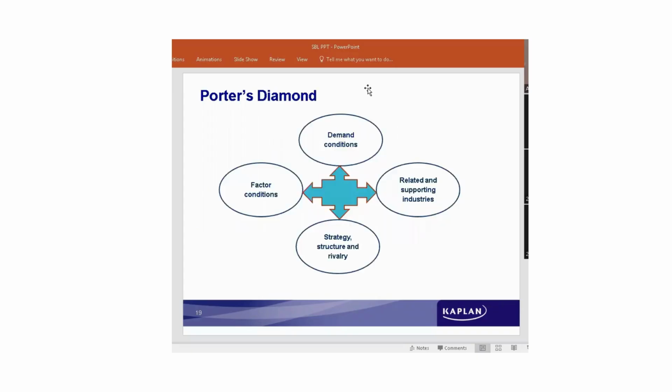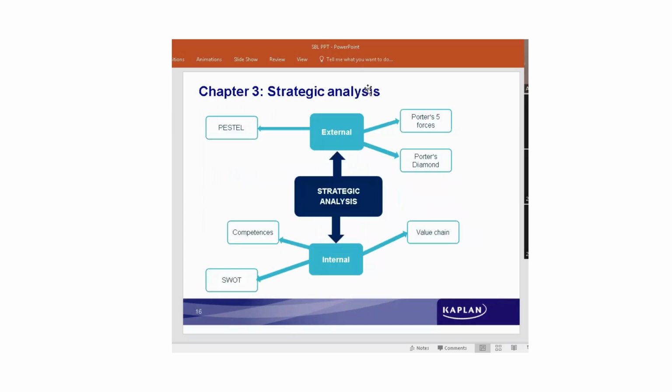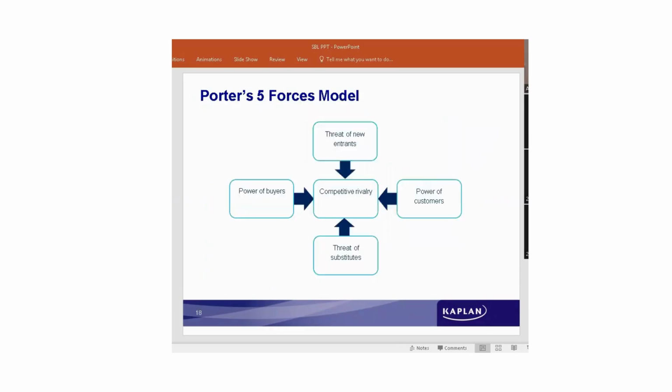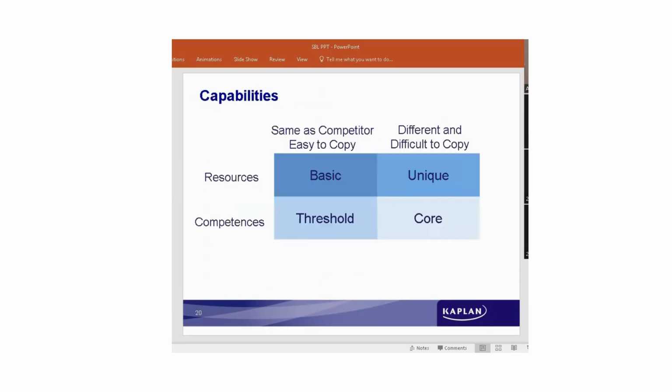The next part, after these models, is that we have to take up the internal analysis. As part of internal analysis, we learn about what competencies are. Internal and external analysis together make up the SWOT analysis. And for internal analysis, there is another model, again given by Porter. We call it Porter's value chain model. So let's take up these analyses. The next part is to study what the capabilities are. This is part of internal analysis.